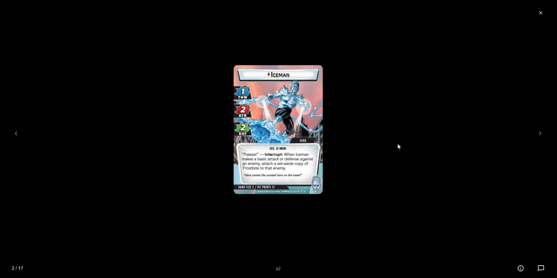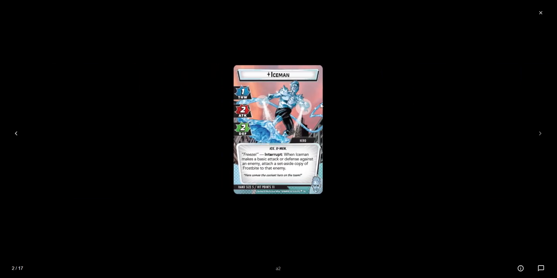Okay, cool. So let's take a look. We already looked at Frostbite. The attached enemy gets -1 scheme and -1 attack. I really like the -1 scheme here. I feel that almost gives him an opportunity to flip down more. And definitely, I think Iceman is going to be a lot better in multiplayer than he is in solo.